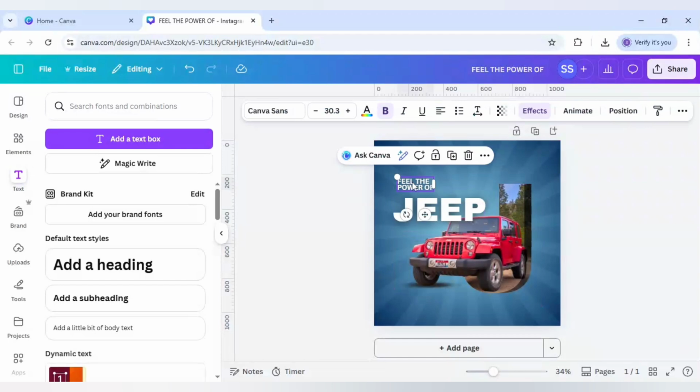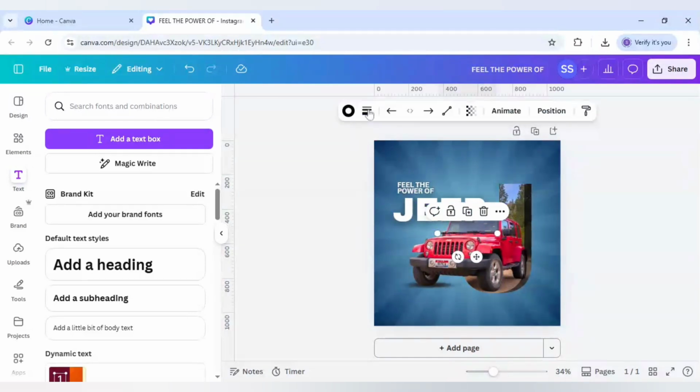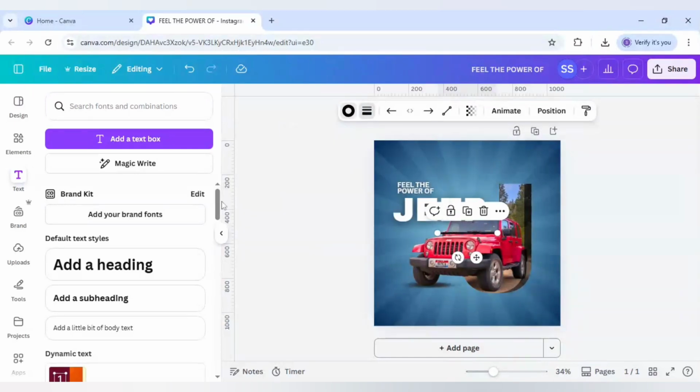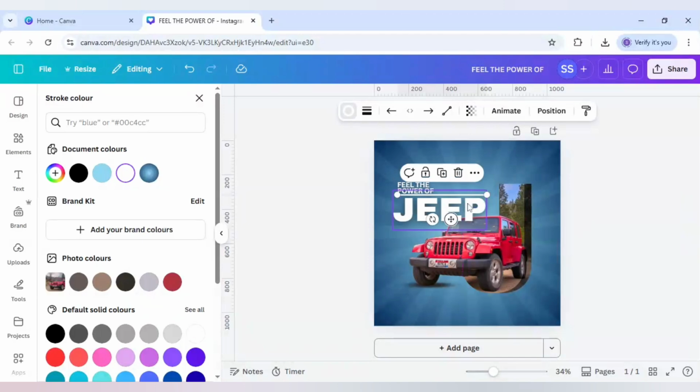Okay, and I will move it slightly down and click on L to select the straight line and increase the size using the stroke weight here. Let's keep it at 8 and change the color to white again, and place it above this and also below this.